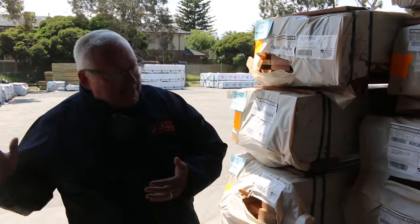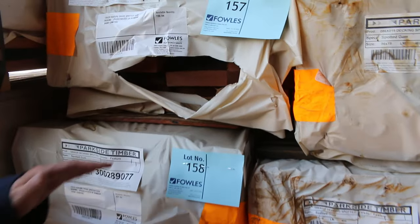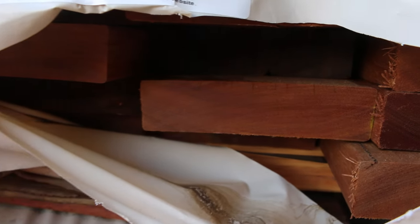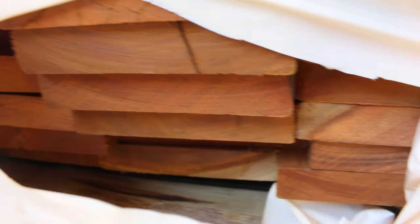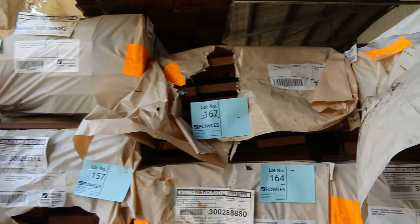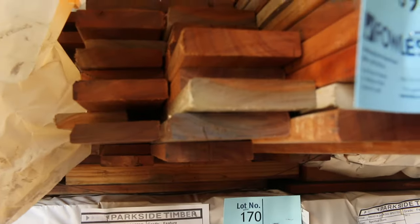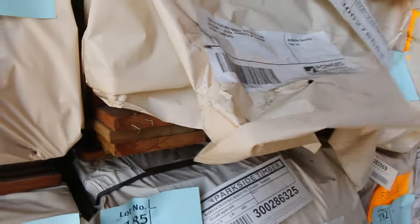Just checking out some of this decking that's coming in. Have a look at this — it's probably been a good six months since we've seen some of this stock. 135 by 32 spotted gum, and we've also got a 140 by 25 spotted gum there as well. If you've been waiting for the bigger stuff, don't miss tomorrow's auction — it's normally a very popular item. Lots of other sizes in decking there as well: 86 by 19, 135 by 19, a number of different species.